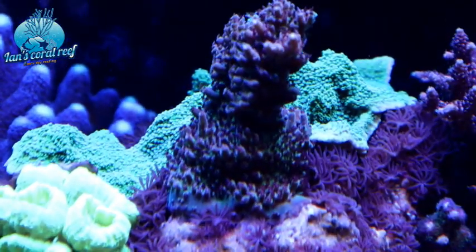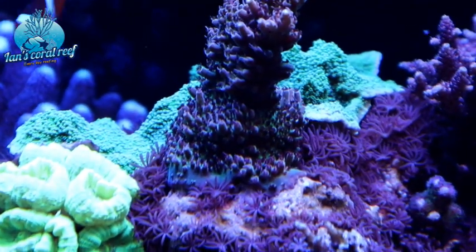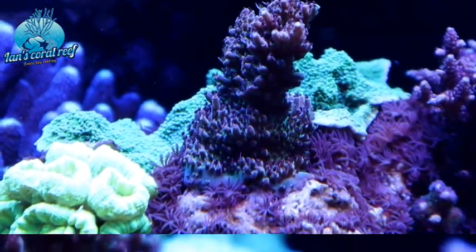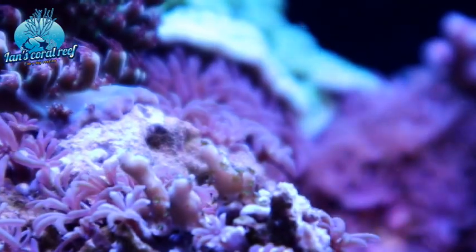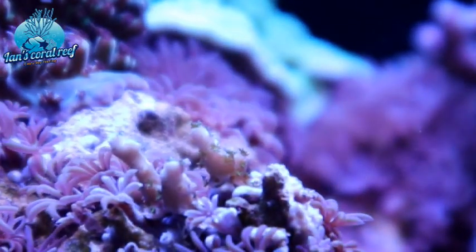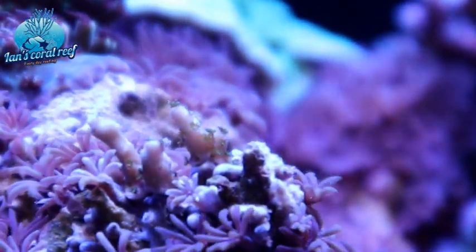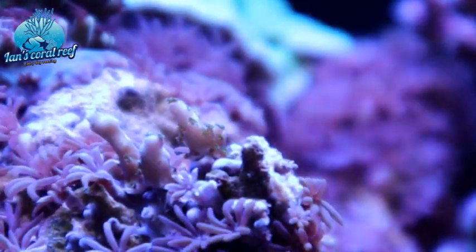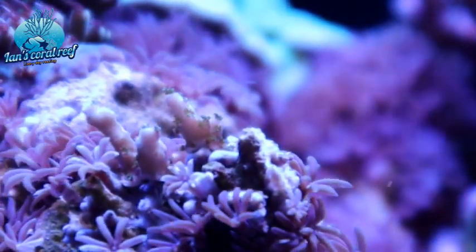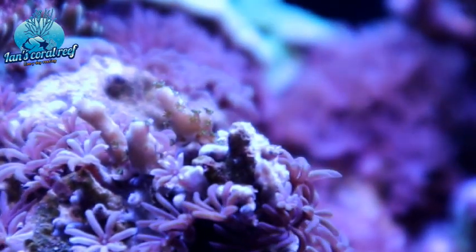Same as the trumpets, this funny acro here has got a deep green, almost turquoise base with purple mouths - it did nothing in my old tank and is really starting to come into its own in this one. Now this coral here is a real reminder of why never to take out corals that have died. It died on the move, really died back, and you can see the non-green green star polyps that are all around it sort of covered it. I went over it with a wire brush to scrape them back, and look - you can see there's life. Never throw them away, never give up.